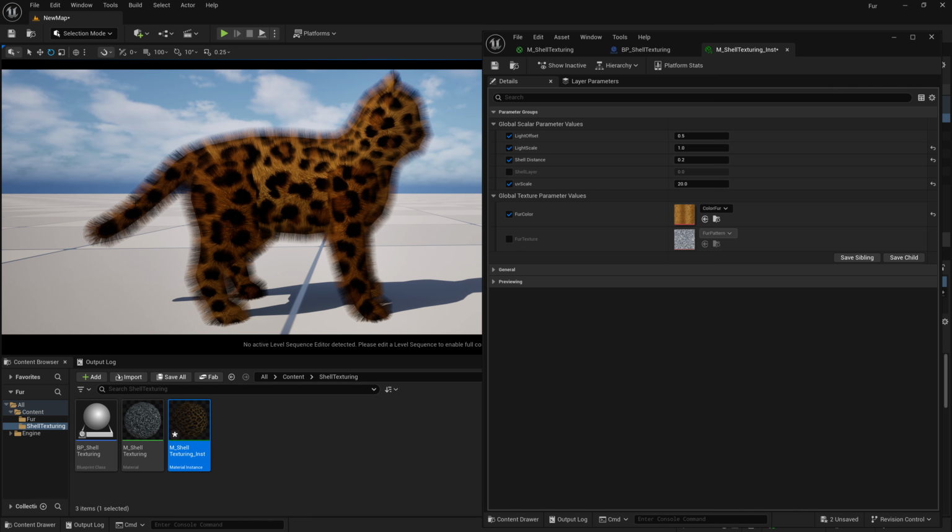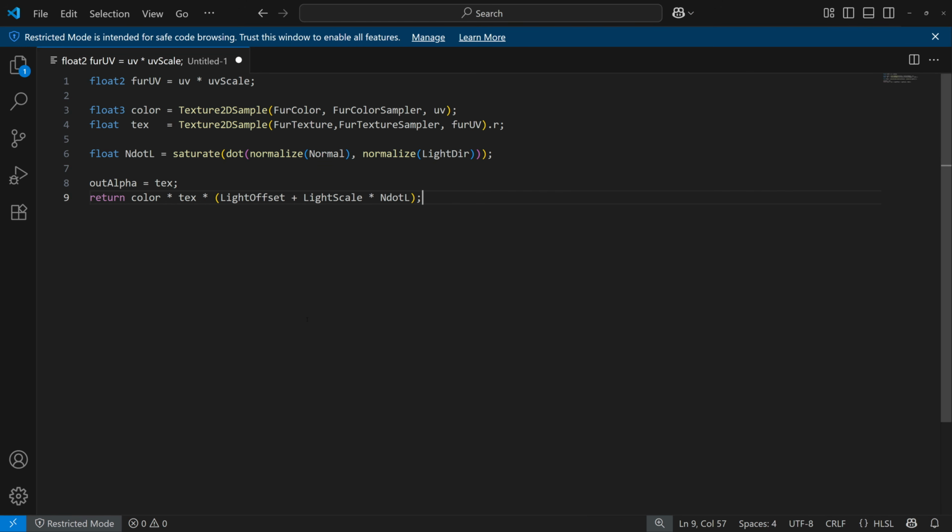We're going to use the value that we're getting from our blueprint to fade off these shells as they go outwards when used with this translucent mode. So what I'm going to do is go back to our code here in Visual Studio Code for now, and we're going to modify this code a little bit. We're going to add a section where we're able to change the mask of that fur to become a little bit more transparent as it reaches the last shell.